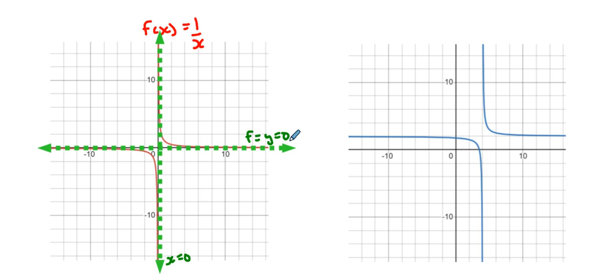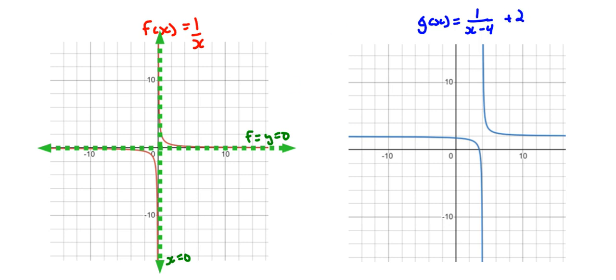Again, the way this works is every point along this asymptote here is f equals 0 or y equals 0, whereas every point along this vertical line is x equals 0. Notice we have not shifted this. This is just a standard base or parent function. Over in this other one, this is our transformed g at x curve. And this one is 1 over x minus 4 plus 2.